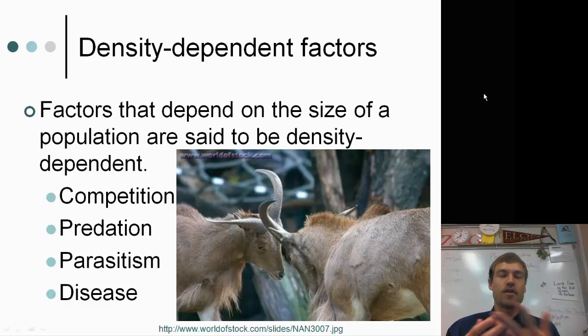Parasitism, okay? Again, parasitism and disease kind of go together. If there's more individuals, it's much easier for disease to be passed along. Okay, think about how often you get sick in the summer, right? Not particularly often, but in the winter time and during the school year, you probably get sick more often. That's partially because you are being around over 1,000 students every single day. So we are in a much more closely packed environment, right? It's much easier for diseases to be transmitted around during that time.